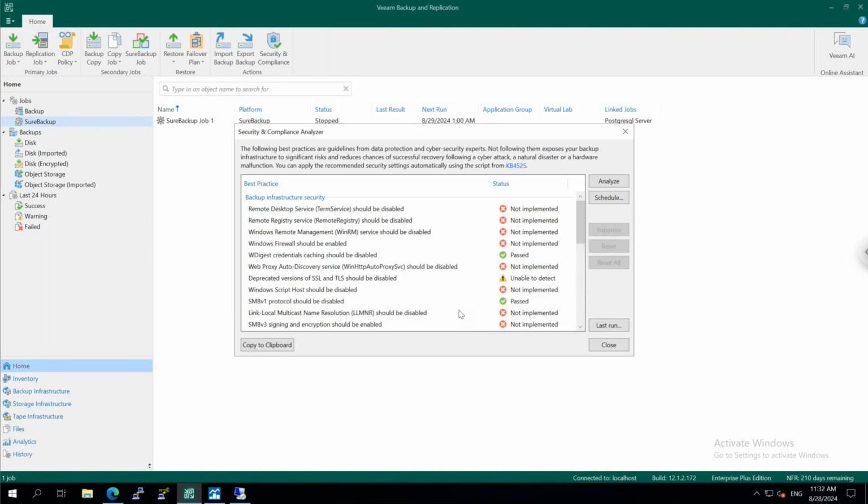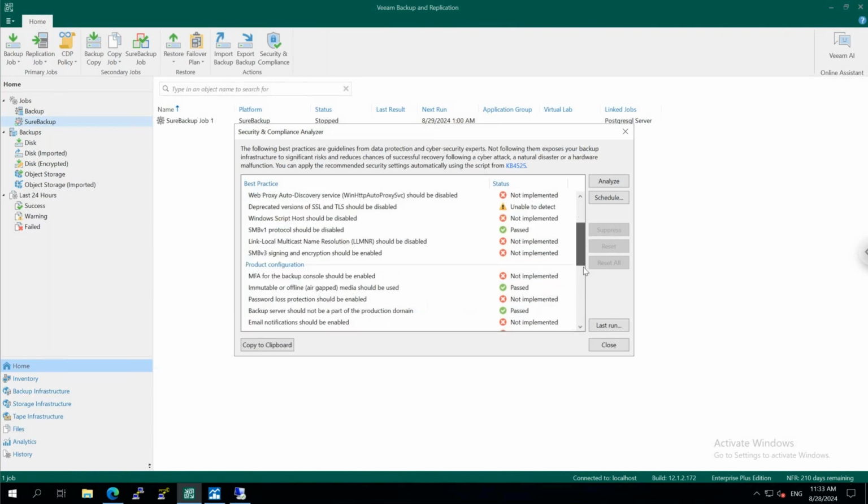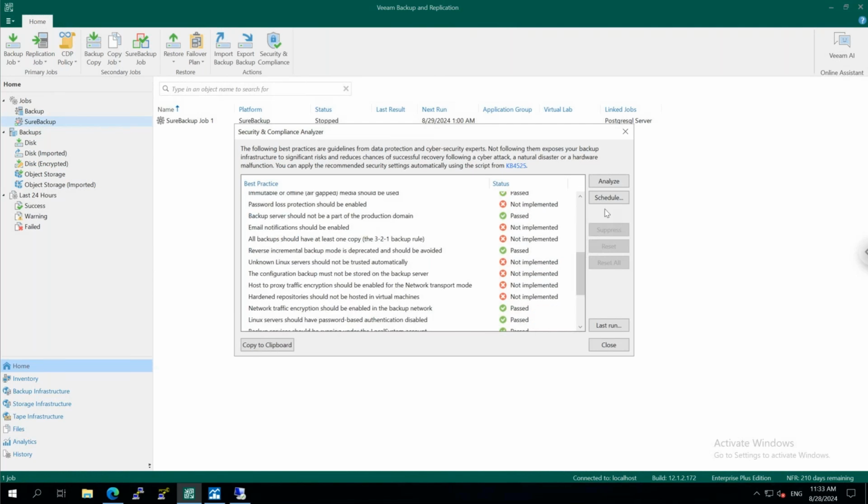Some of them may not apply to everybody, so you can suppress them, or you can set it to say that I pass this because I don't really need it, or I already did it. But it differs in every organization. So just make sure that the settings there can be complied or not complied depending on the settings that you have done. And of course, when you click on analyze, you can analyze this.